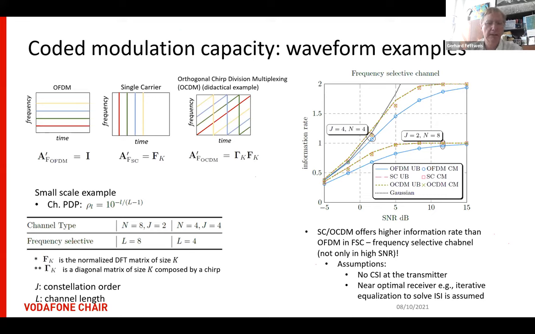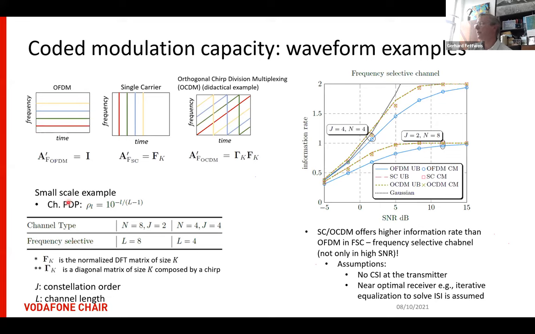If we then have a look at this, we can actually see here for N, that is K times M, as I mentioned before, for very small N, like N equal 8 or N equal 4, and the modulation index size, so this is the modulation order. So 2 to the 4 would be 16 QAM, 2 to the 2 would be QPSK. You can see very nicely that a single carrier system, as we can see here, is doing better than an OFDM symbol, because in this example we are more frequency selective than time selective. And because of that, the single carrier system outperforms the OFDM system.